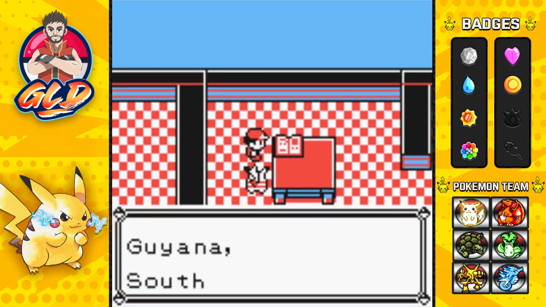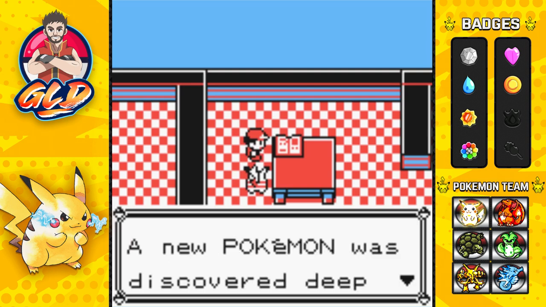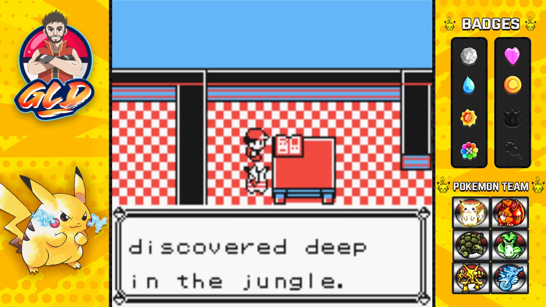July 5th, Guyana, South America. A new Pokemon was discovered deep in the jungle.